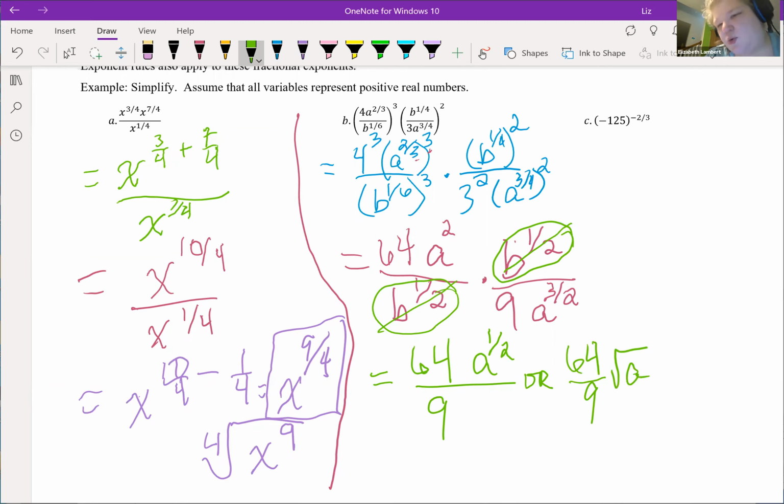And we could write it with the square root of a off to the side and 64/9 just as a coefficient number, or we could put the square root of a on top of the fraction. Alex should take any one of those answers. It might have a preference for the root, but I'm pretty sure it'll actually prefer the a to the 1/2 more. That's certainly the more useful form if you're going to go into calculus.